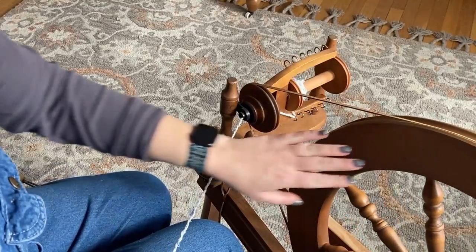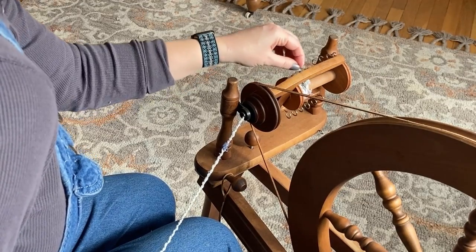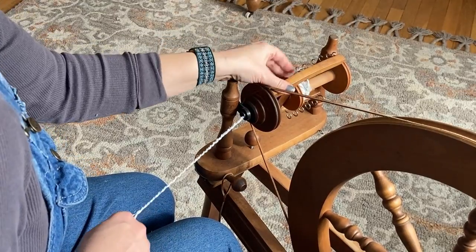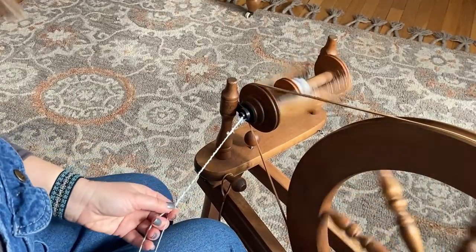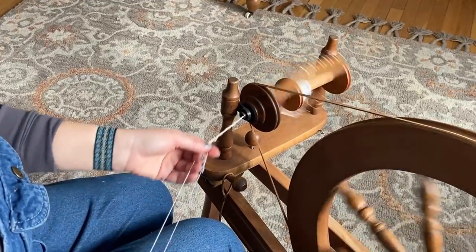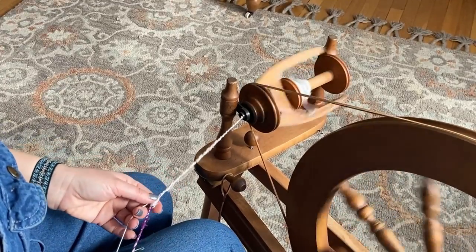Oops, I think we're stuck. So when you're plying, especially if you're plying something really chunky and slubby, it can get stuck a lot. It's a lot more fiddly when you do something that's slubby and complicated than if you're just doing a nice smooth all wool fiber. But it's fun. I love this process.